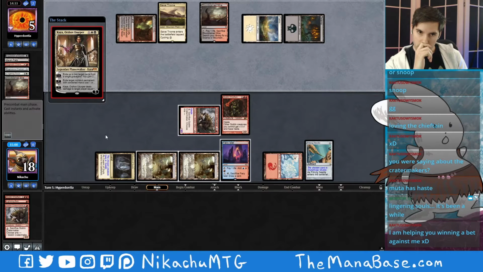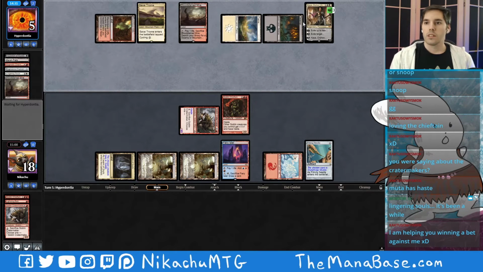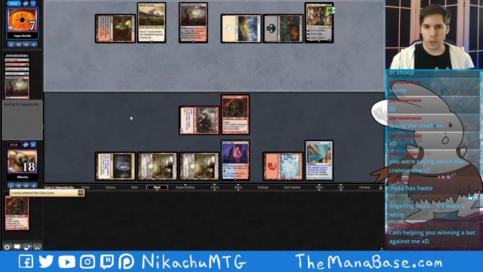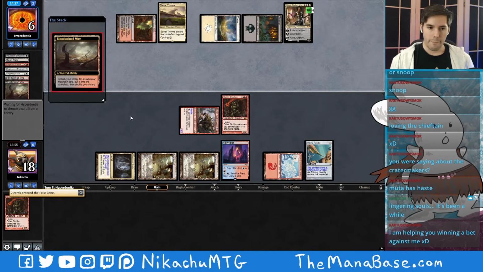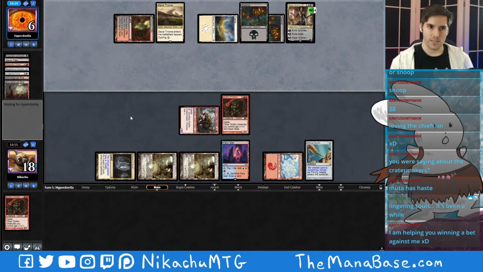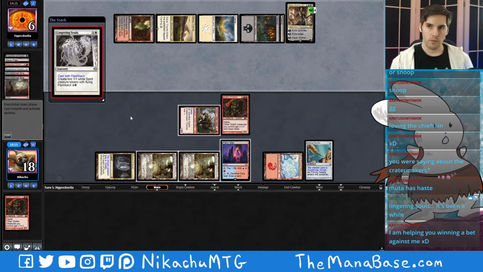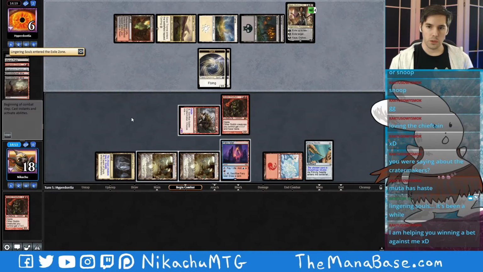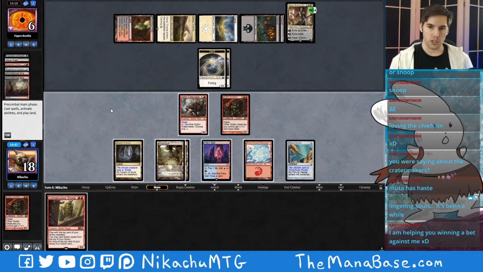Interesting. Exile target non-land permanents. You gain 2 life if at least 2 cards were exiled this way. Okay. So what, more Lingering Souls? Okay, so if I draw Bolt, I win? Or if I draw Goblin King? I draw a Snoop.